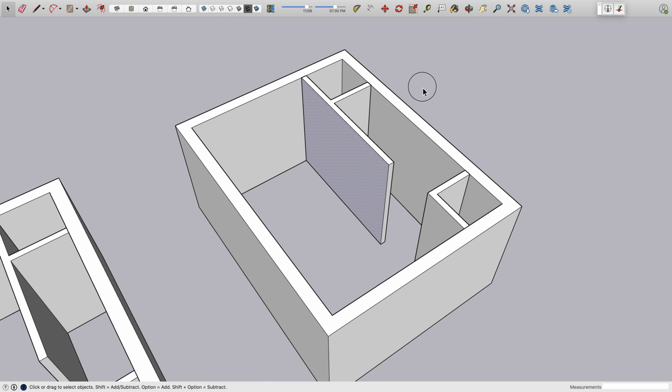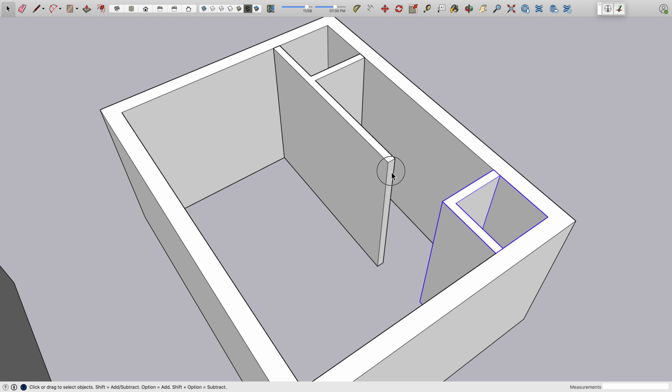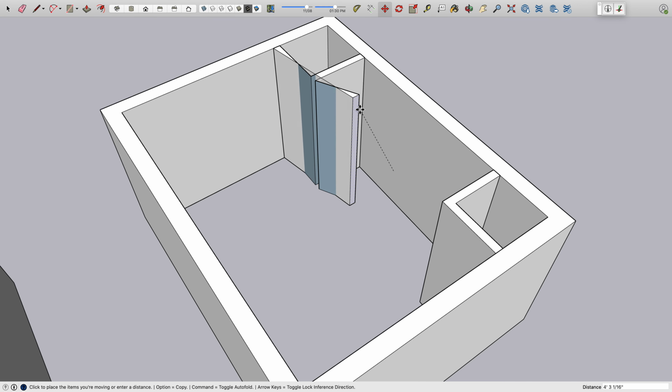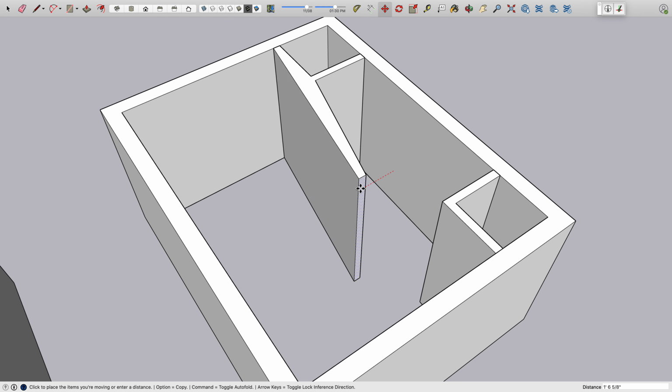So even though it looks the same, if I want to move this partition over here because it's in the wrong space, or I want to change a different color or texture or turn it off and hide it, I can do that. This one, you'll notice, because it's just connected surfaces, if I grab that edge and try and move it, SketchUp doesn't necessarily know what I want to do with it. So I can start to get really funky models and broken models.